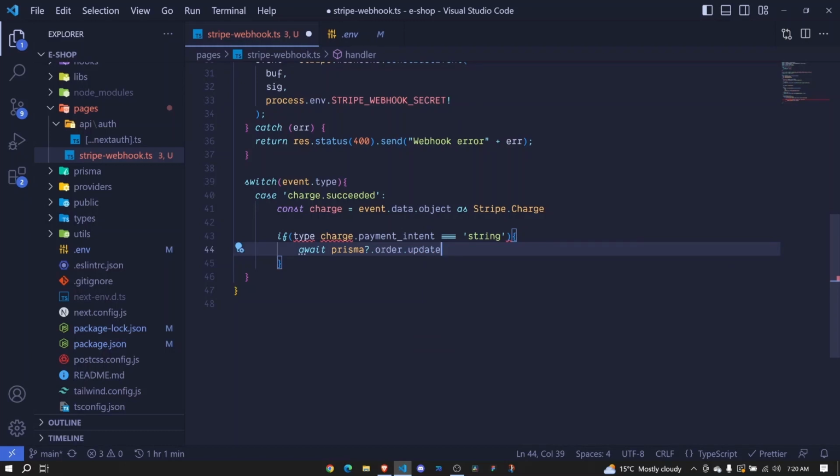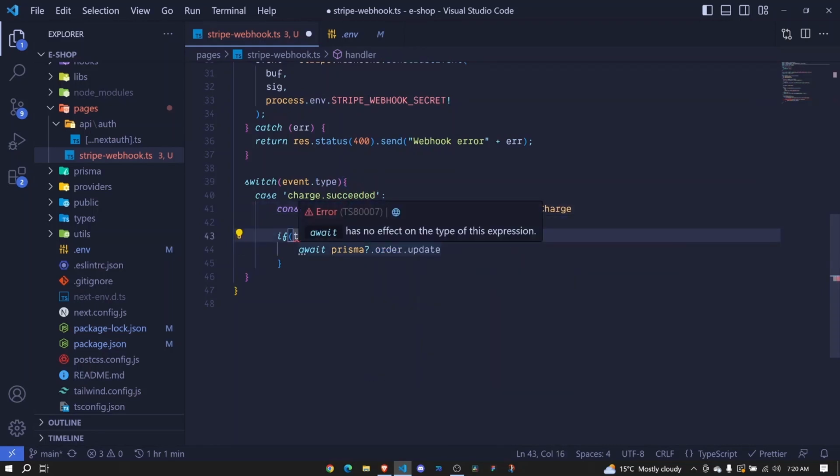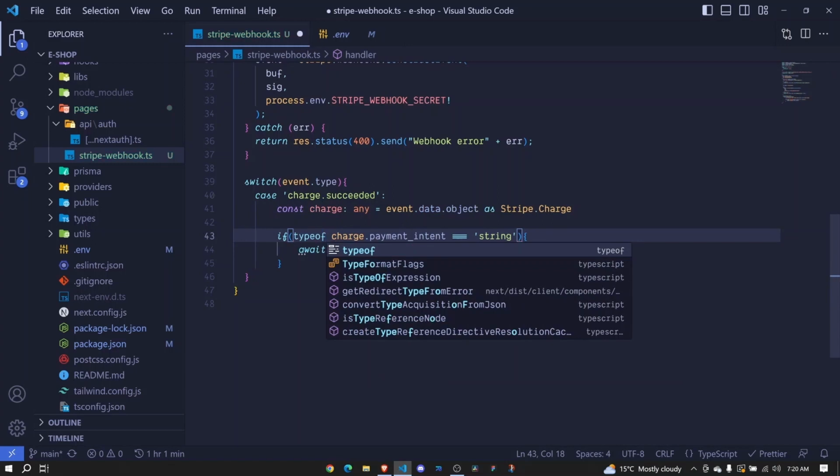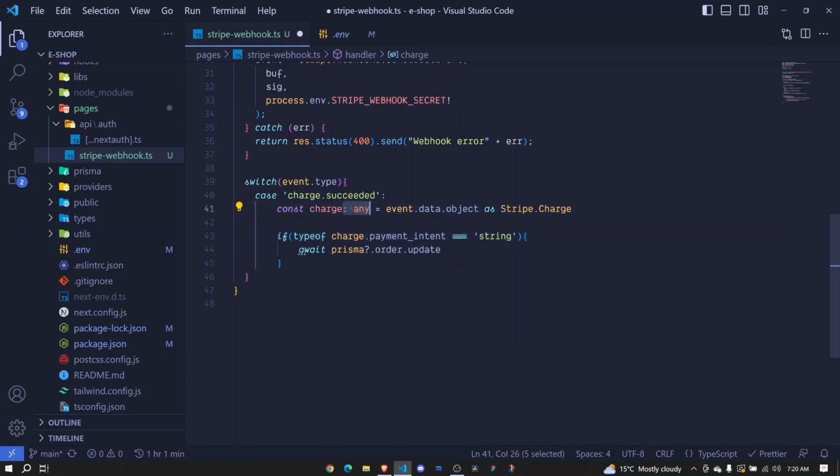So here we have an issue. I think we can define the type of this charge right here as any, and this should be typeof, like that. Let me see if this any has any effect. Actually it doesn't.